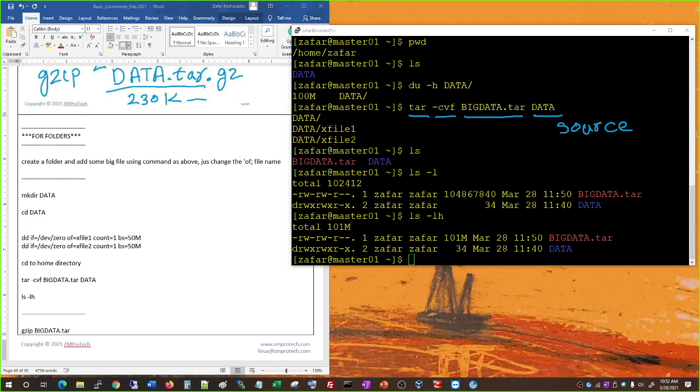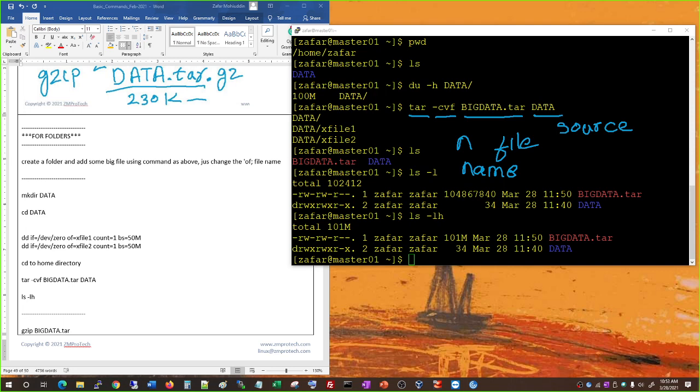And this is the new file. Yes, I have only one file in there. Yeah. So mine is showing 151 megabytes. I guess I changed directly to data, then I'll have xfile1, xfile2 in there. So I'm not sure where the 50 megabyte difference is coming from. Maybe you have three files in there. Go back in there and see if you have three files.